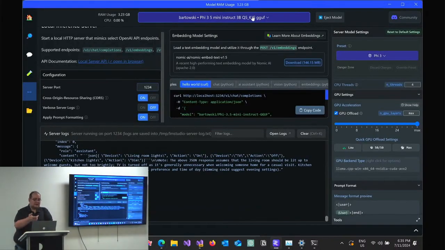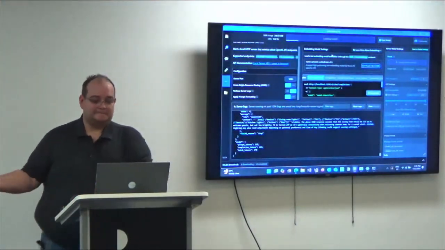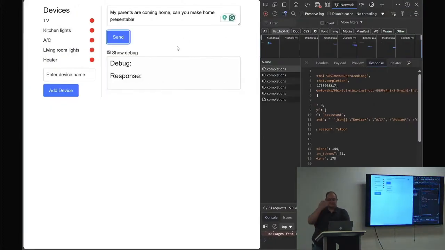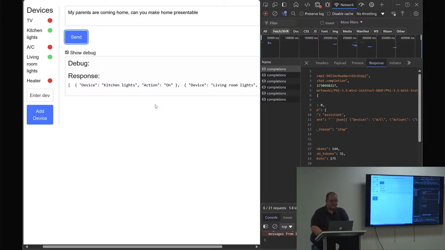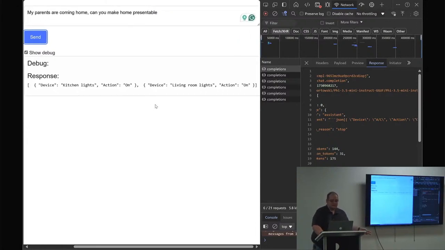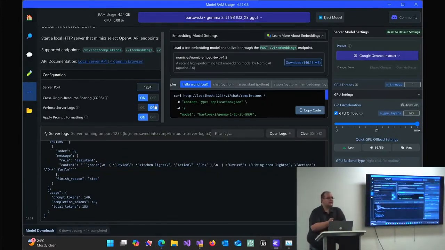And what is really cool, okay, so this is 3.5. I can just switch here to Gemma, for instance, switch back here, send this, and this is now going to be what Gemma would do. So here, this one would turn on the kitchen, and then it will also turn on the living room lights, but it wouldn't turn off TV, which I guess is fine, because it doesn't really know whether the TV is on or off. The 3.5 assumed that it might be, so it turned it off.